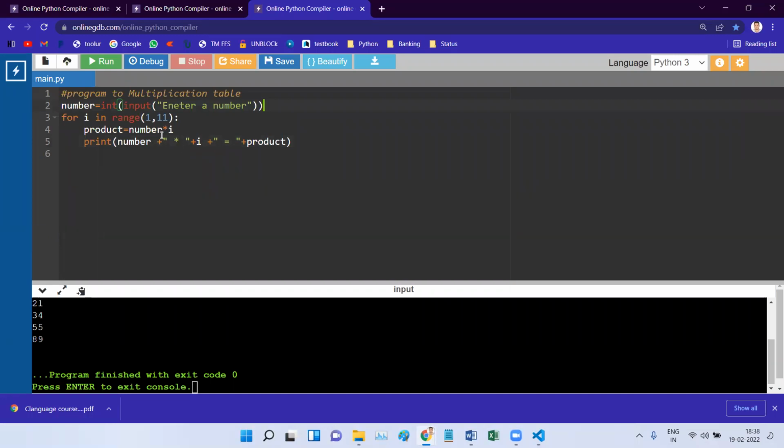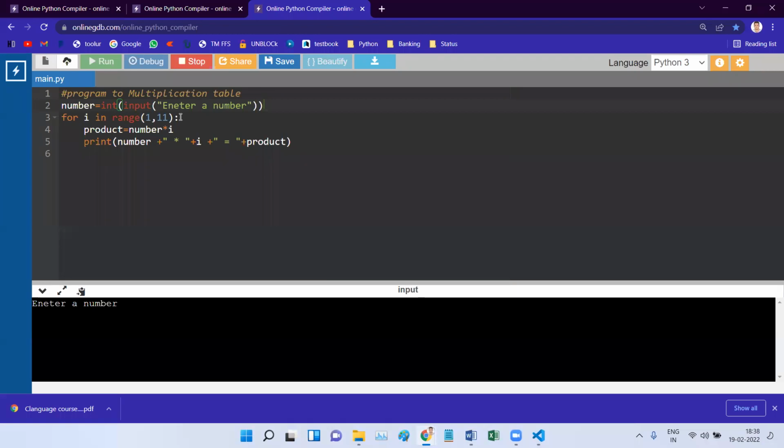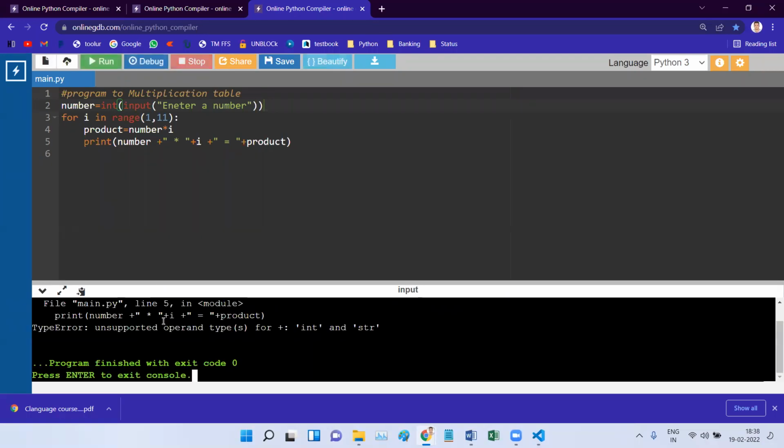There will be some problem with the formatting here, with the type conversion. Just give me 1 second. Let us see the error and see what it says. See, it cannot mix one integer type of variable with a string type of variable. I hope you all remember. So what we will do is convert the number.